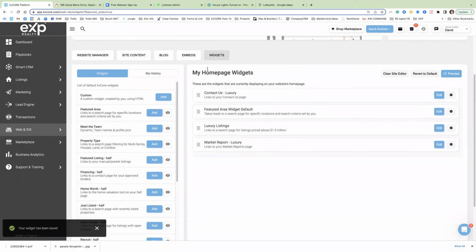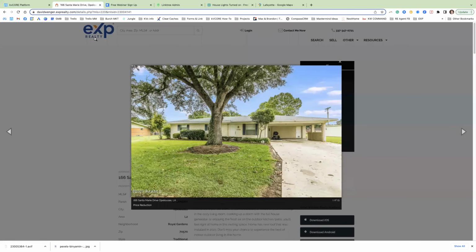All right. Now, when I'm done here, you see it took me to my widgets, right? Remember, before all of this, I was picking a new layout, a template. And when I picked that new layout, it took me to my featured areas immediately. And when you're done picking your featured areas, it's going to bring you right here to the widgets. If you're not familiar with widgets, let me show you kind of what they are. Let me go back to his website.